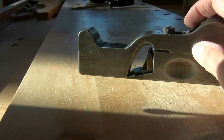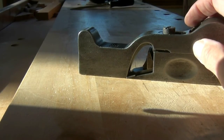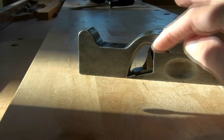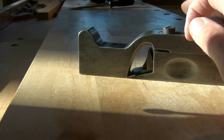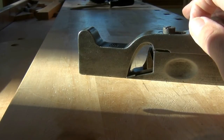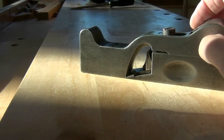The sole I checked before I bought it is relatively flat and pretty square to the sides, so only a little bit of work to do there. The iron — not a great deal left on this one, but probably a good few years with the amount of work that I will give it. It's not ground very square to the sides at the moment, so that will be one of the first things I'll do: re-grind and hone the blade and see how she works.